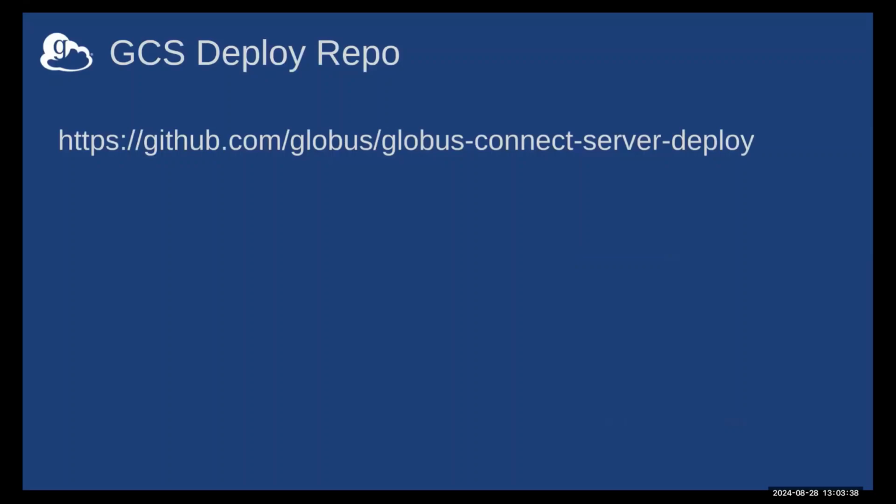So I realize that not everyone may be familiar with the Globus deploy repo. So we'll start with the URL, and that's it right there. You won't need it for today's talk, but I'll be referring to it most likely during the presentation and later on. And there's tools in there that you might want to see if you're just getting started with automation with GCS. So, feel free to browse that repo during the presentation if you like, or just follow along with the slides. You can easily locate the deploy repo on GitHub by just searching Globus deploy.